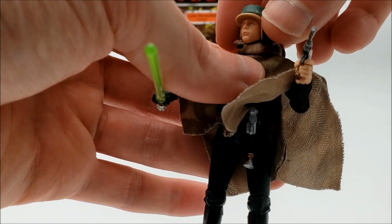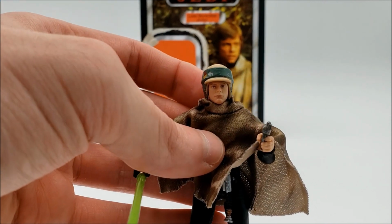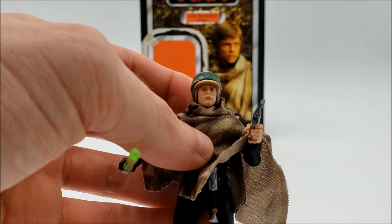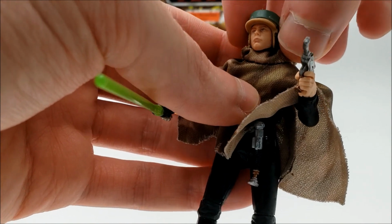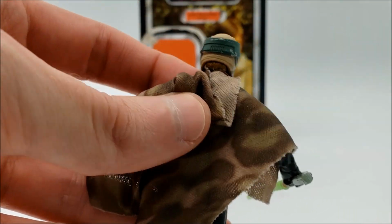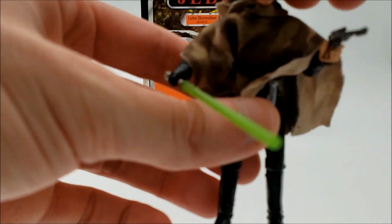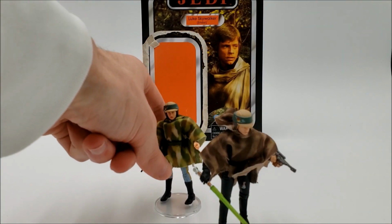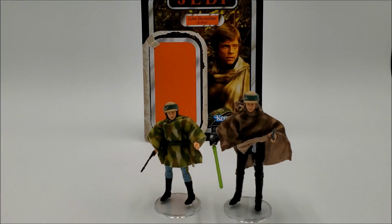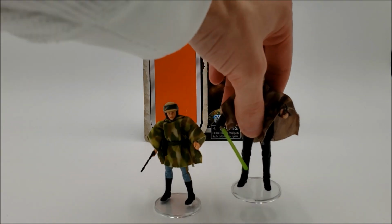So the one downside about this action figure is you would think his helmet would be removable, especially in today's environment with action figures, but it's actually not. His helmet is a part of his head, so you can't remove that. And there has been people that have removed that, and of course it's just a sculpt underneath the head there. But they did go all the trouble to sculpt the hair in the back. Just a nice detail. But it's strange that they did this, especially since Endor Leia, right here, does have a removable helmet. And as you can see, both of them side by side, slightly different color ponchos. Leia has a little bit of a lighter green than Luke does.